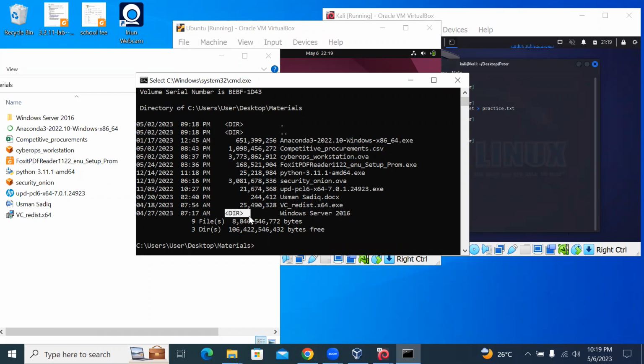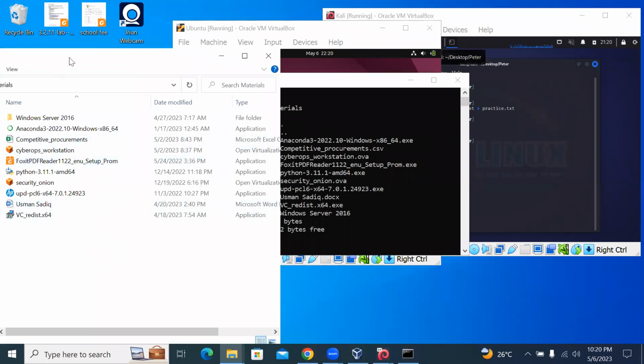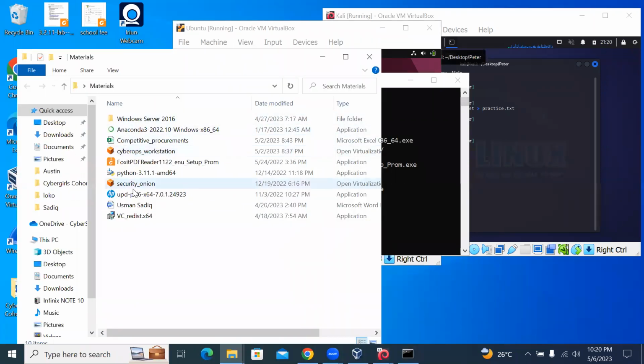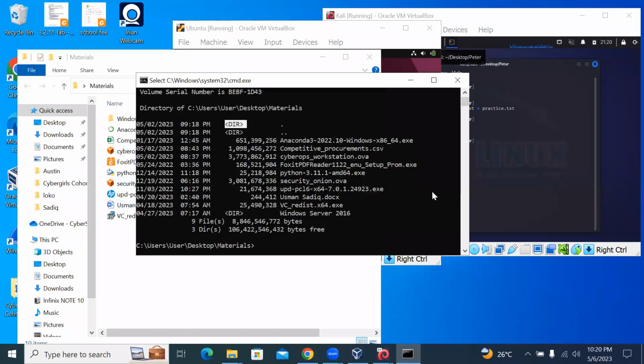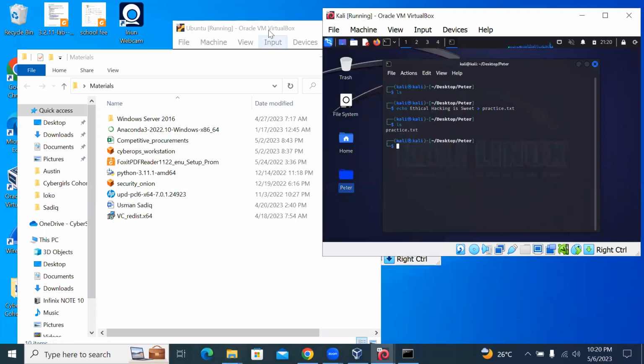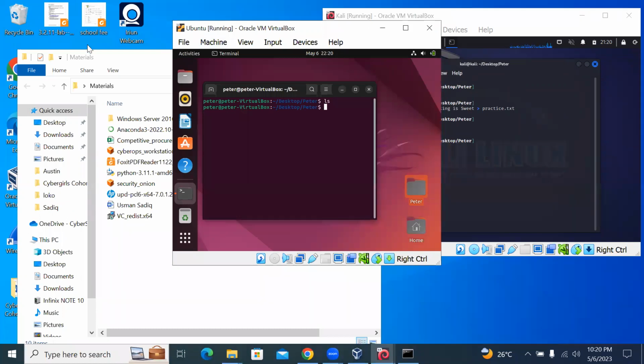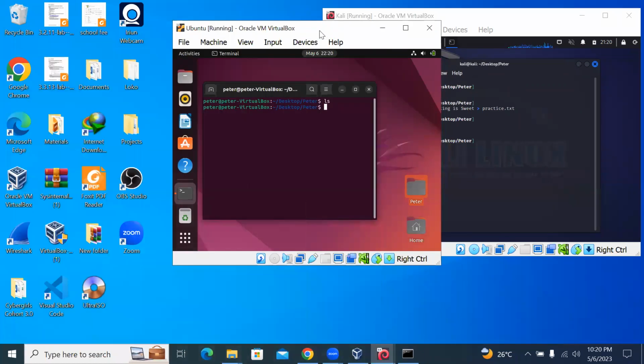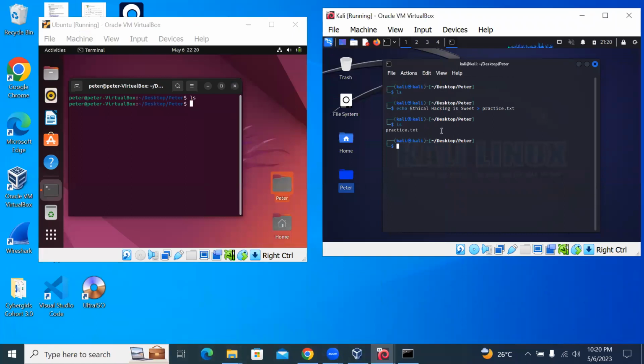Windows will tell you that it is a directory by highlighting it this way, right? So you can see here, normally if you look at this, you will not see their extensions, right? But when you are using your terminal user interface, you see the extension. So it's always good, when you are naming your files, please include the extensions in the files, right? For easy understanding, right? So let's go back to our Linux.